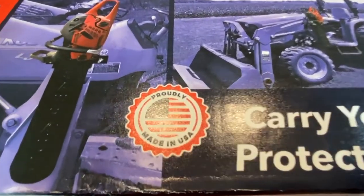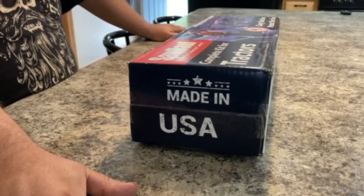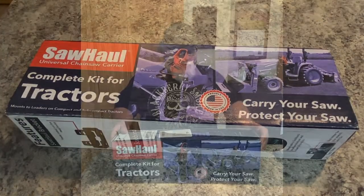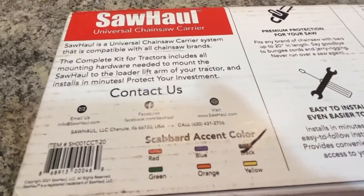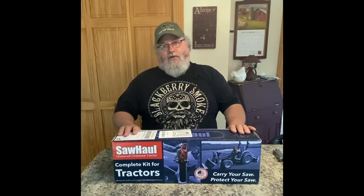The company is an American company — it's all made in the USA. They've come quite a ways. Their packaging; the first one I got wasn't fancy like this, it was just a regular little flat brown cardboard box. Obviously their product is really catching on as they've gained in popularity. They now also offer them in red, green, blue, orange, and yellow. You can get them to match any tractor, UTV, zero-turn mower, or whatever you want to mount your chainsaw to. My original one was black and I went ahead and bought the black one this time because Dennis's tractor is actually black, so it is going to match his tractor.